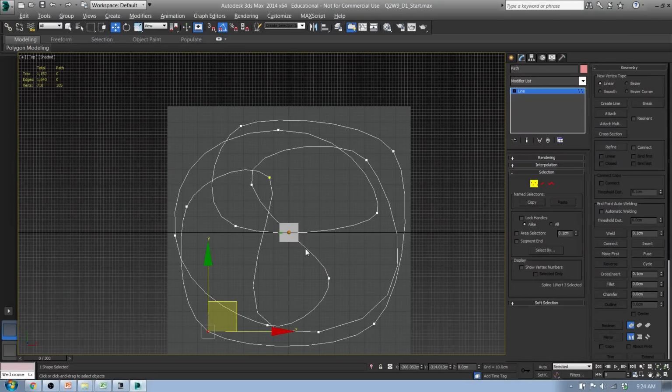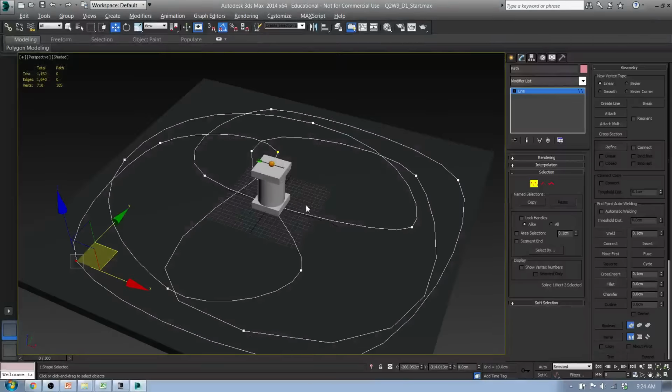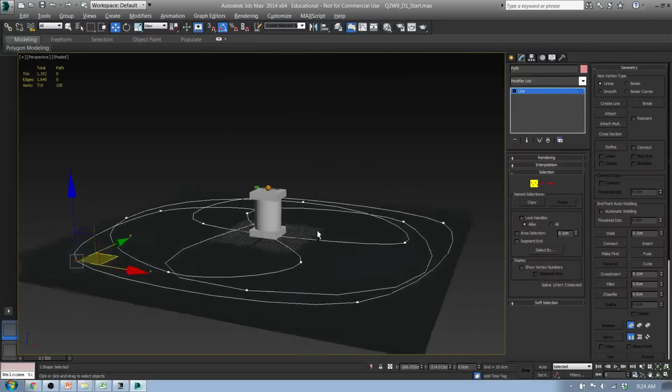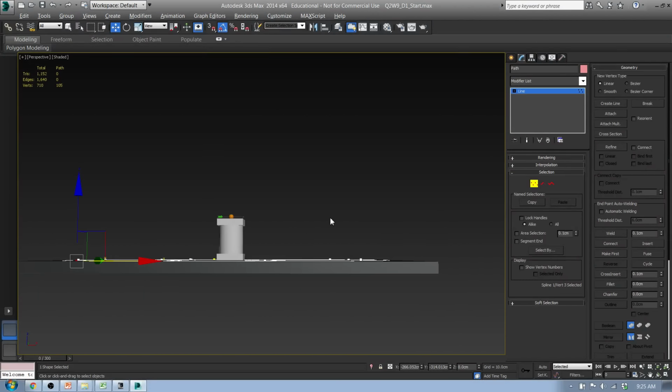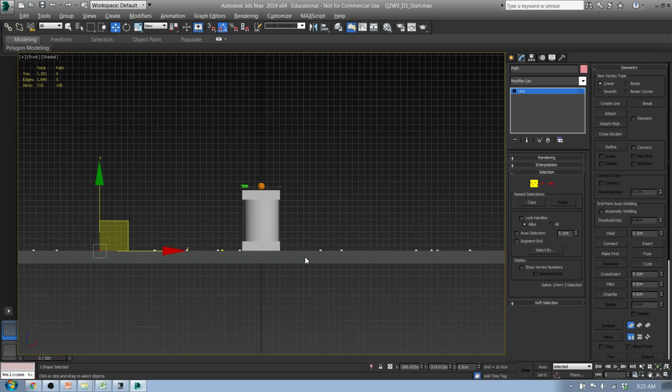All right, so this is what I've got. Now, if I hold Alt, middle mouse button, and rotate around a little bit, and hit P for perspective, you can see all of this is on the plane at 0, 0, 0. Right? This is on my XY plane here. All right? So it's all at Z0. So at front, all of this is at Z0.